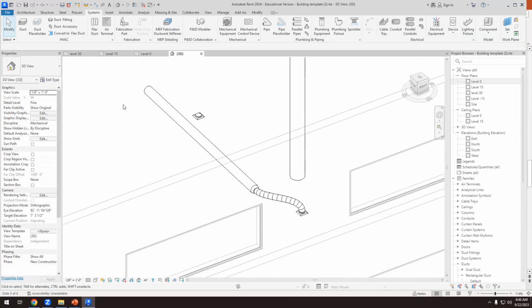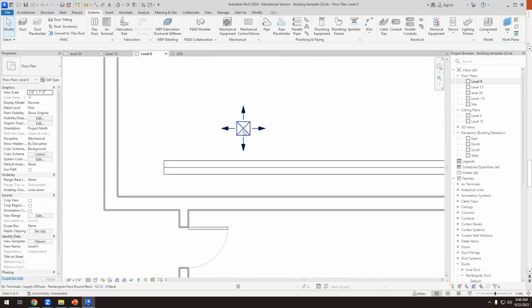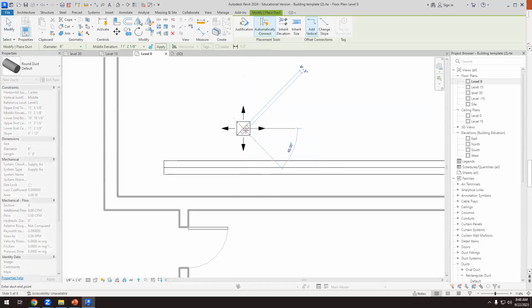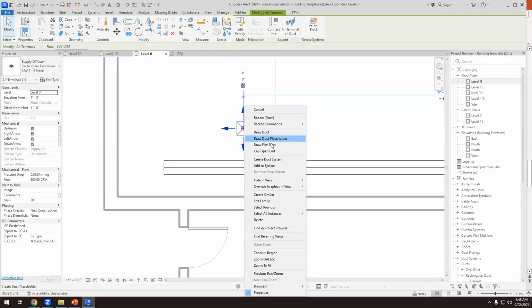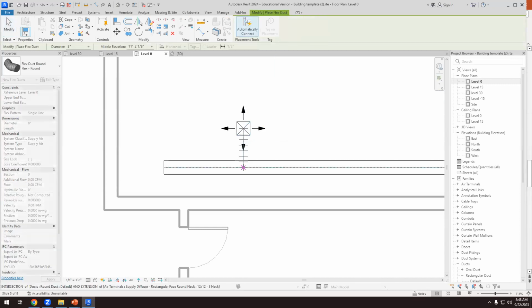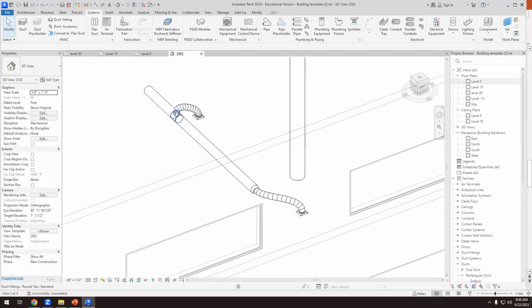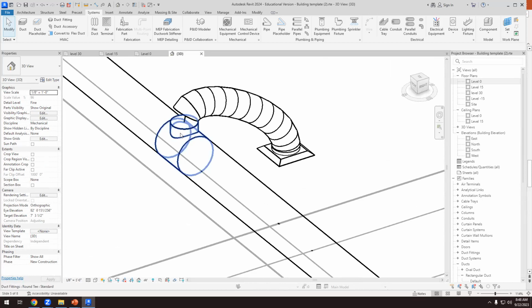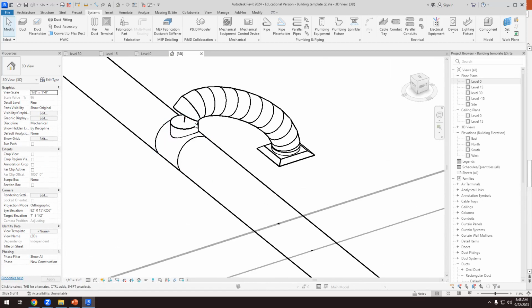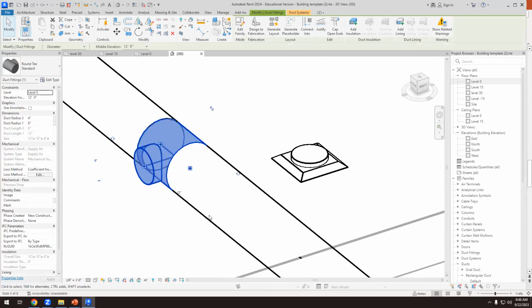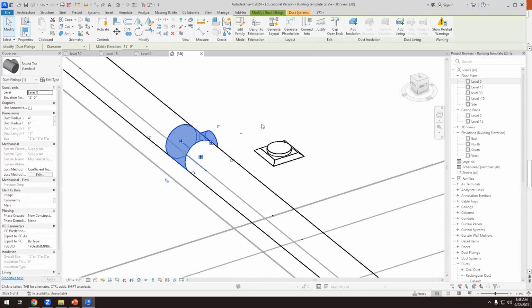Good. Now we have to insert a new one. We are on level 0, and then we right click here, draw duct, draw flex duct. Now we click and, well, it always happens. Again, this is Revit making decisions. It decides that it has to go up this T. No, I delete it, and I rotate the T, rotate again, the other way around. There you go.